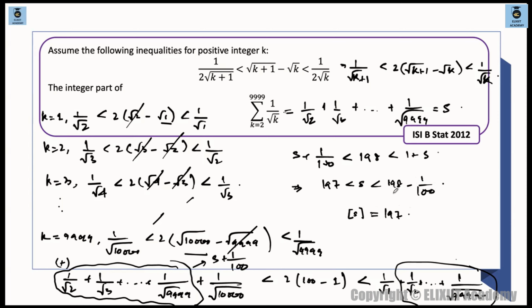So here again, I am saying in this particular question, this inequality was given. But in the recent few years, if you see the questions which were asked, you will see that this inequality was not given. They have directly given the series and they were asking for the integer part of the same. That is why you need to solve the PYQs in order to understand these questions. You need to solve the PYQs as much as possible, because these are those kind of questions. If you do not have the exposure to such questions, you will get stuck in the exam. Okay, so let us see some more questions of the same format.